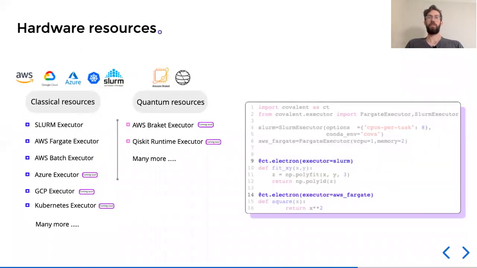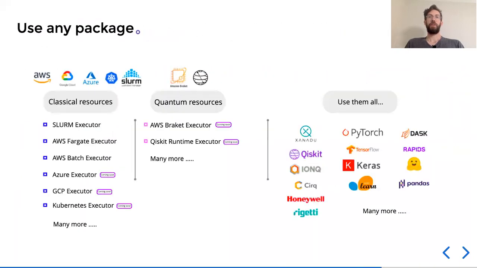Let's summarize what we've discussed so far. Covalent supports a variety of hardware compute backends, whether they are in the domain of academic HPC, cloud computing, or quantum computing. Our team is working hard to increase this list to the greatest degree possible. Since Covalent operates a layer above other research software packages, all of the standard data science, machine learning, and quantum computing software toolkits are compatible with Covalent. In other words, Covalent provides a means to interact with these packages more efficiently, especially when there can be version conflicts.